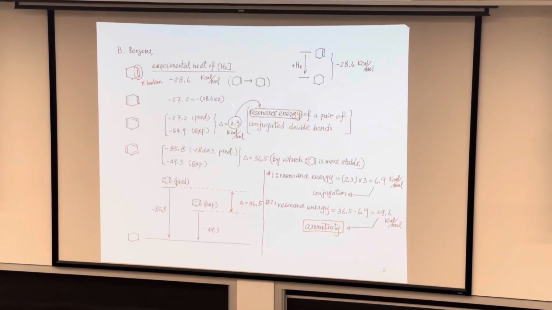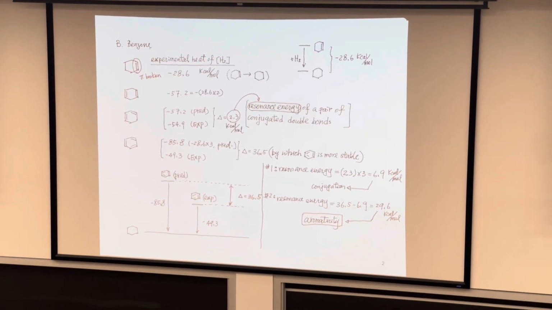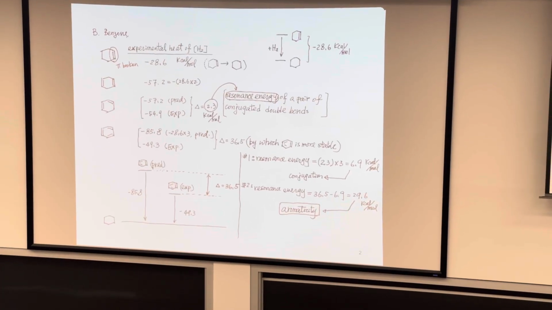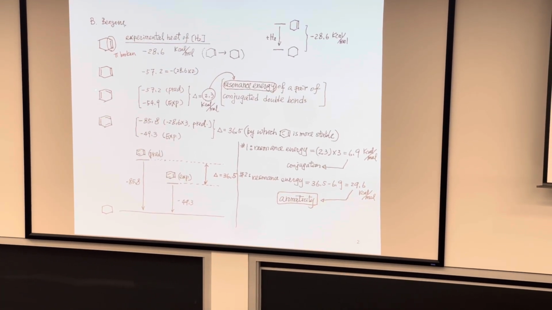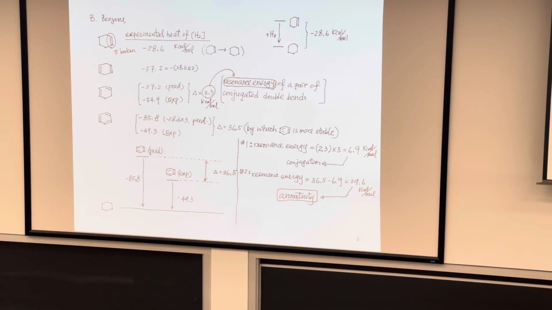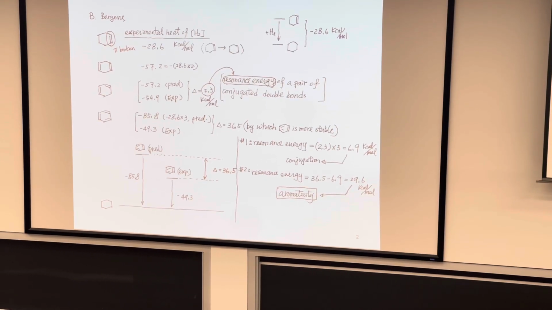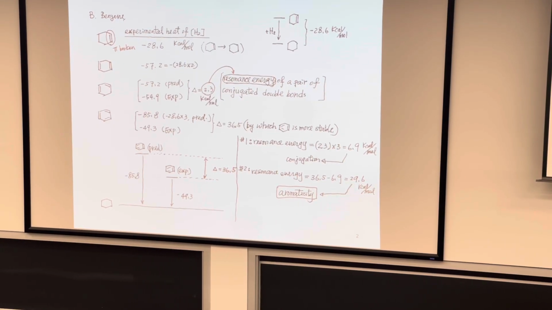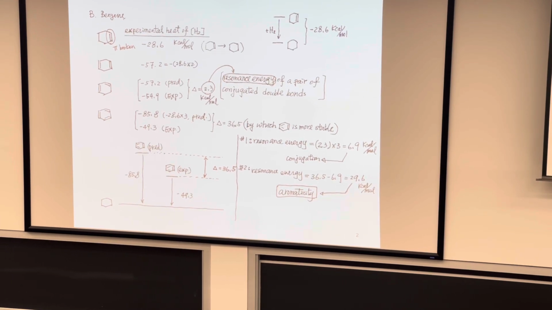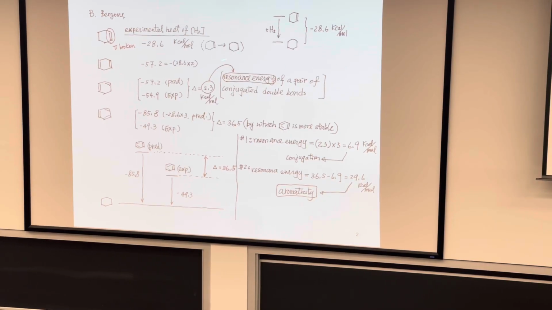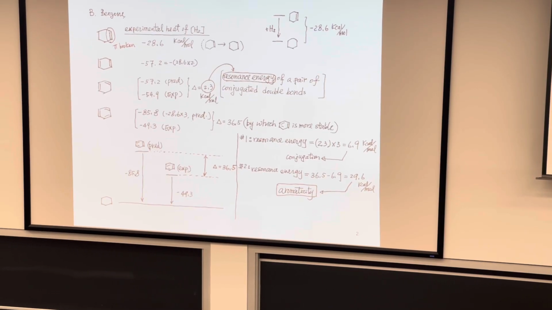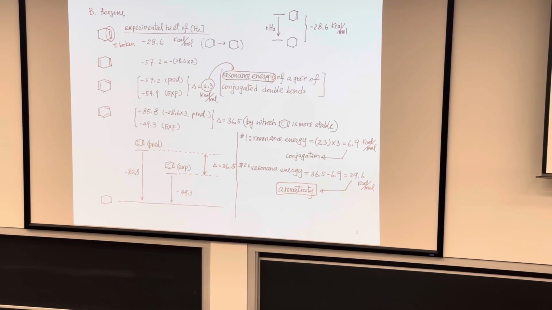So what is the energy difference? 2.3. Okay? Because of conjugation. We've got carbon 1, carbon 2, carbon 3, carbon 4, boom, boom, boom, boom. We've got 4 carbons on the same plane. They can talk to each other. So that's how the molecule can be stabilized by conjugation. We give a name to such energy: the energy stabilizing the molecule is called the resonance energy. Resonance energy. So far so good, guys? So one pair of double bonds can stabilize the molecule by 2.3.